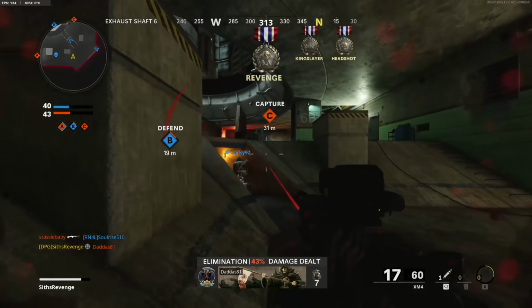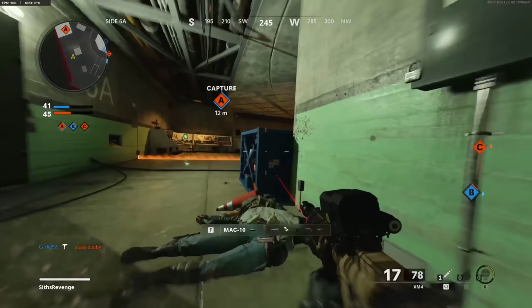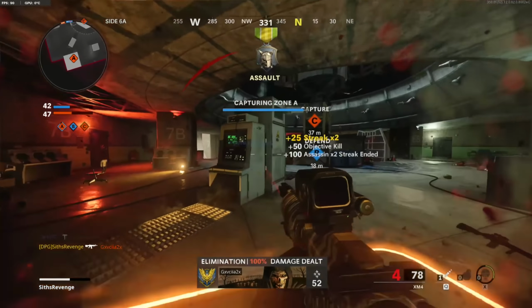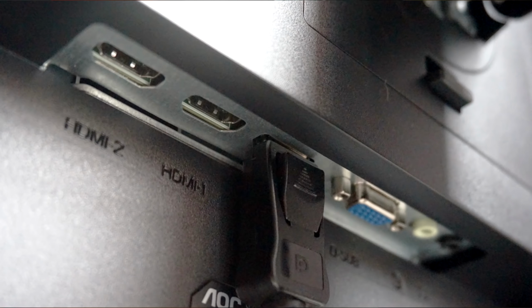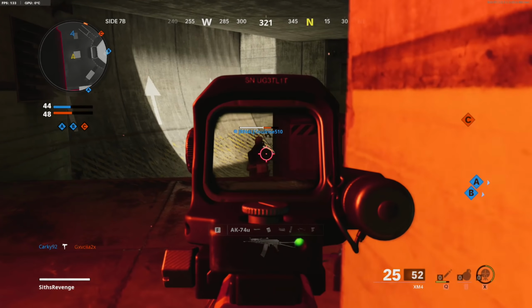Now with all these pros, there must be some sort of trade-off con, right? No, actually, this is one of the most popular monitors in this price range, and it's for very good reason. And for ports, it has 1 DisplayPort, 2 HDMI 1.4s, and 1 VGA port. VGA, not very widely used by gamers, but it's always nice to have, I guess.